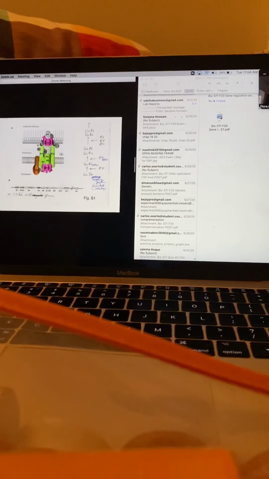Ten of them are essential for transfer, and they encode membrane proteins. As you can see, either they are in the inner membrane or the outer membrane or part of both membranes. And the VRB2 protein codes for pilin, which is the protein of the pilus. That is that extension that sticks out.